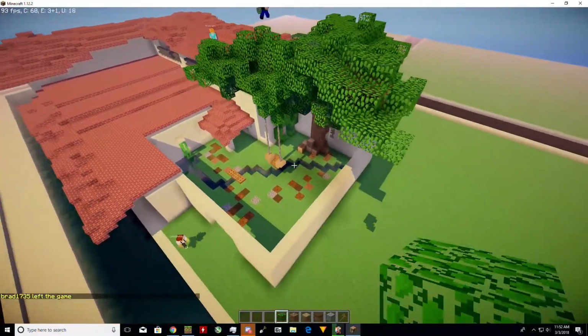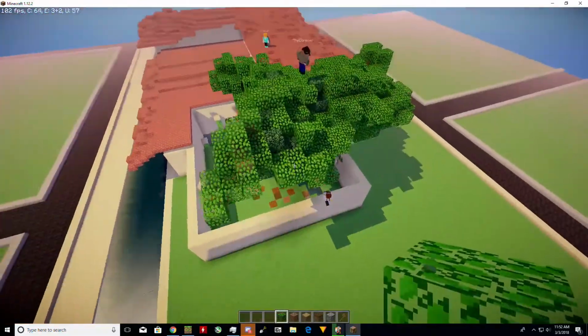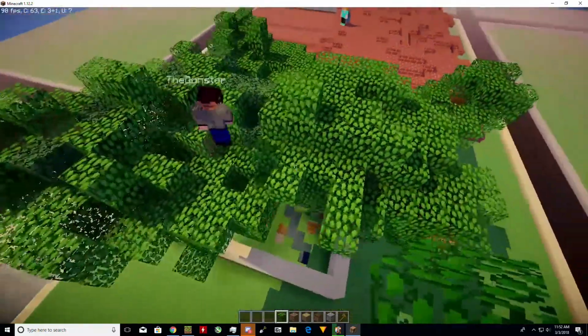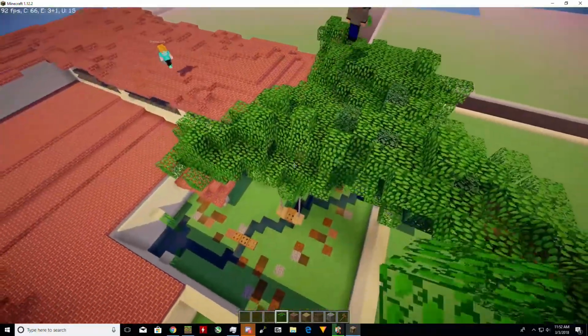I'm gonna work on the wall. That's what I mean, though, adding more decorative stuff like this is quite ideal. Yeah. I'm adding some more grass at the bottom. Alright.